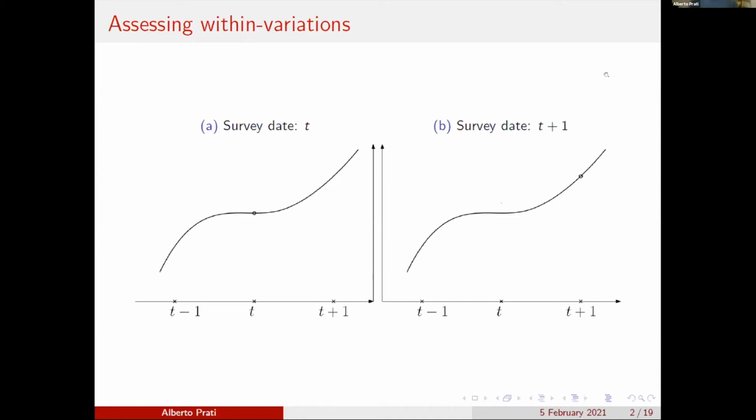A useful, very economist way to think about this is on a Cartesian plane, where on the x-axis you have different points in time, and on the y-axis you have some level of latent subjective well-being, which is increasing. You can think of this latent construct, this mental state, as evolving over time and being elicited at two different points in time, the moments of the survey, t and t+1. When we want to assess within variations, what we would like to find is the difference between these two points in subjective well-being.